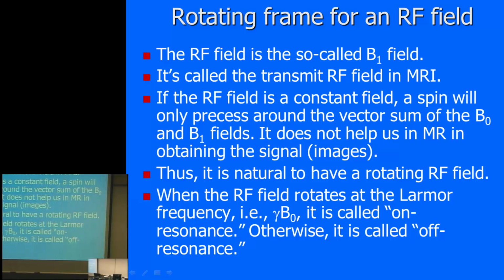If I just have this one main field, and even if I bring in a second field, but this second field is just another static field, you say, well, so what? I have two vectors, and you just take the vector sum of the two, so you get the overall field. One field pointing this way, the other pointing this way, never mind the magnitude of each. I get a vector sum pointing this way, and my proton is going to just precess around the overall field. Nothing is going to happen. That's just as good as having the original field pointing this way.